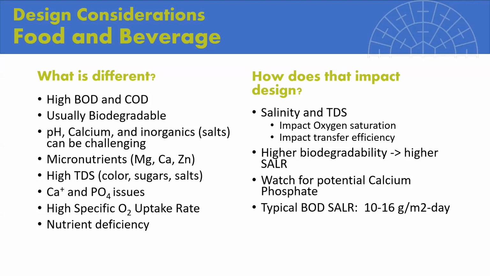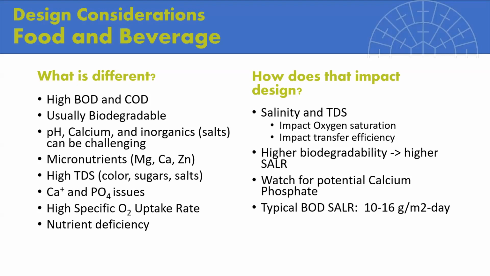We always make sure that we understand what chemicals are going into the system. Some soft drinks will add phosphoric acid for taste. Some systems add phosphoric acid for pH control. If there's excessive calcium in the system, which a lot of times there is, the two can combine under the right conditions and precipitate out in biological reactors. So, very careful consideration.